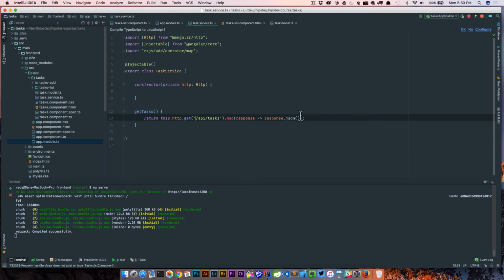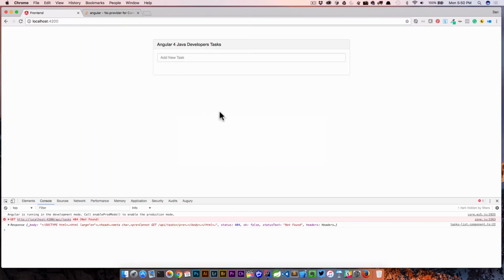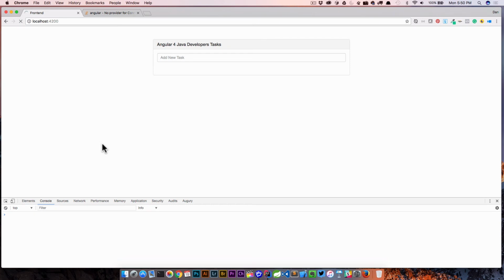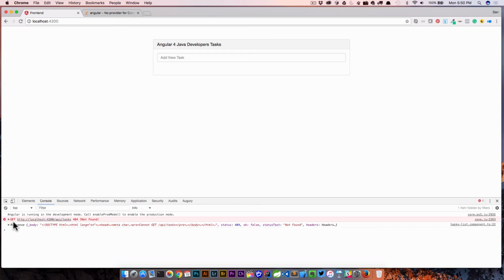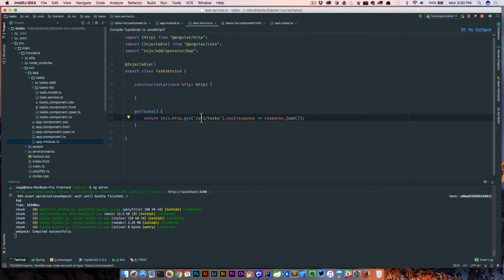Now we could put our full URL in here, but there are a couple of problems. We're still going to have cross-site origin problems, so you're going to have problems reaching across different domains to get that data. And you really don't want to hard code full URL paths there anyway. So let's just look at this and then we'll look at the solution. If we refresh this, it's going to basically get us a 404. So it's not calling that. And again, if I put in the full path localhost 8080 here, we're going to have some CORS issues there anyway. So I just want to look at a quick solution to this.